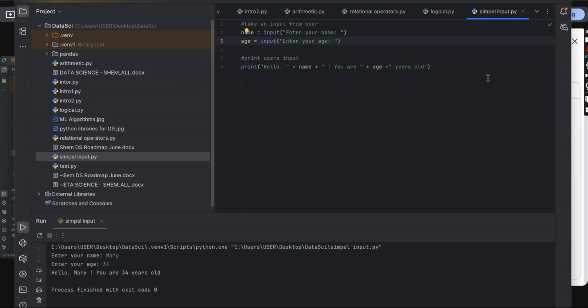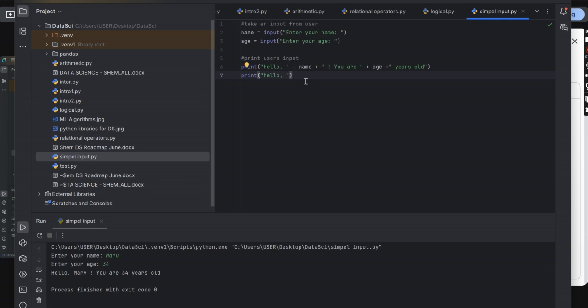So printing, we want to form a very simple statement from the user's input. The statement should be, hello Mary, you are 34 years of age. This one is very direct. I'm going to type it again. So you say print. Then what do you want to start with? Hello. Hello is not a variable. It is not assigned to any variable, so it must be in double quotes. You say hello, comma, because maybe you just want the comma to appear after hello. So after saying hello, you want to call the name.